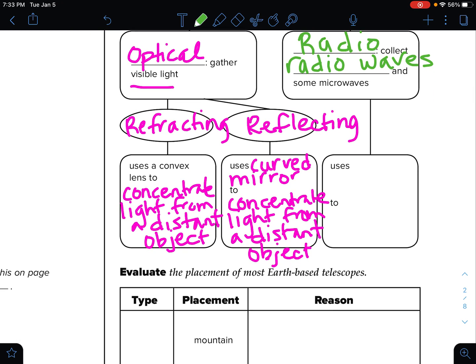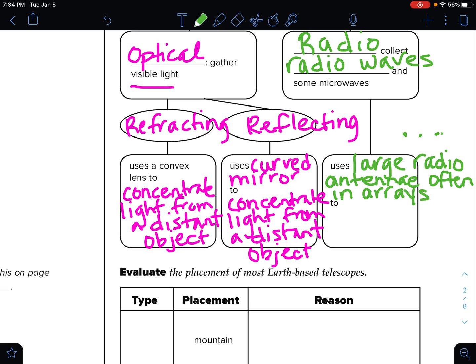So that uses large radio antenna often in arrays. All right, so we know an array is going to be something like this, or some type of configuration, some type of pattern.